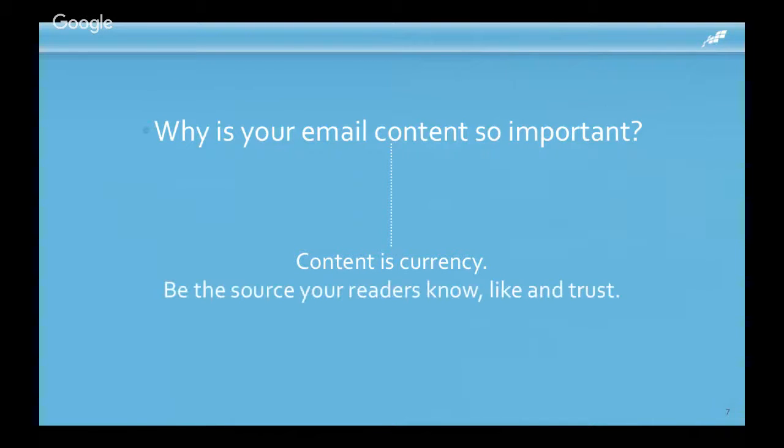The key here is to be the source that your readers know, like, and trust. When people think about your specific area of expertise, you want to be the person or the business that people think about first. The only way to do that is to have great content, great posts, great emails, great social media outreach, great content on your website, the text and the videos and the imagery on your site that let people know that they can trust you and that engages them and draws them in.